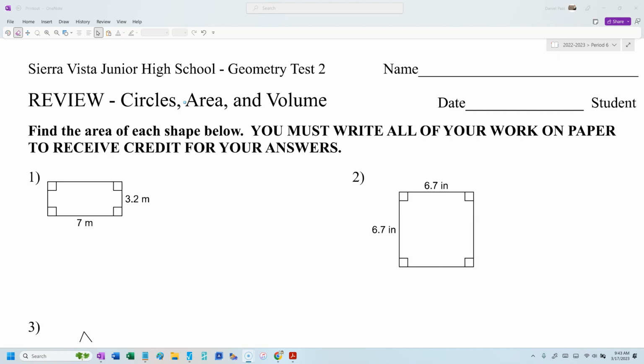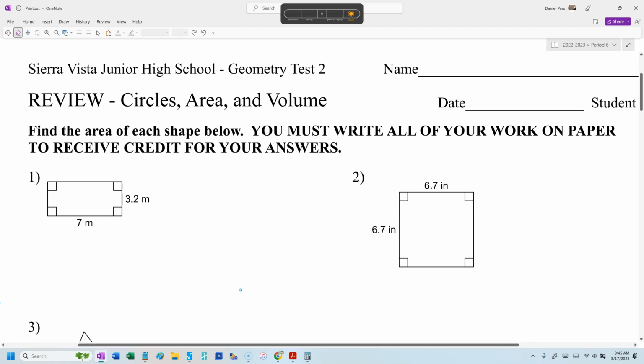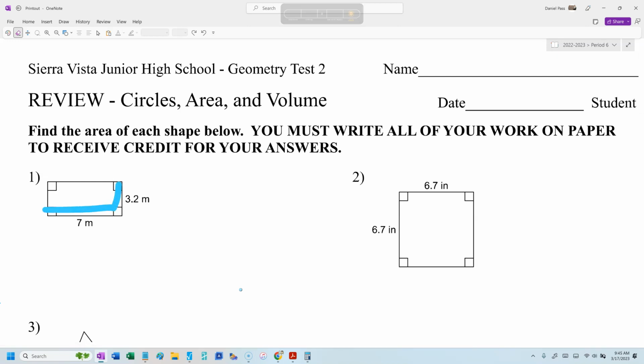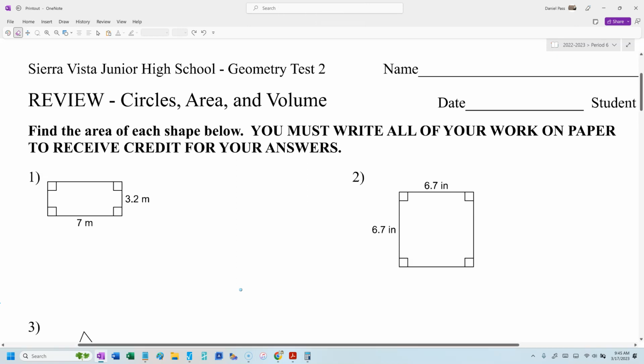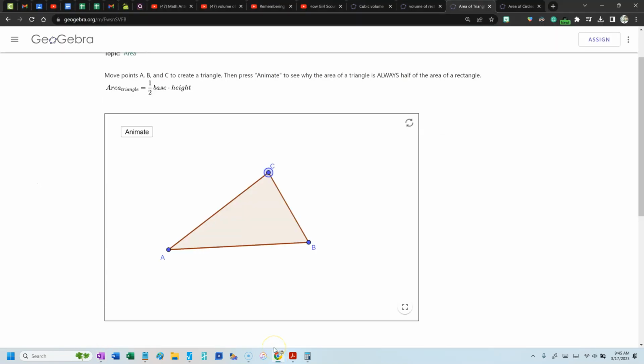Anyways, I want to do a super quick review of what we learned. A quick review of what we need to know. First thing I think we did was circles, or as I like to call them, cycles. Well, I can start with what we have here. We have area. Now, area is just multiplying, right? We all kind of remember this from elementary school, so that should be pretty easy for you. But when we get to triangles, it got a little bit confusing, right?